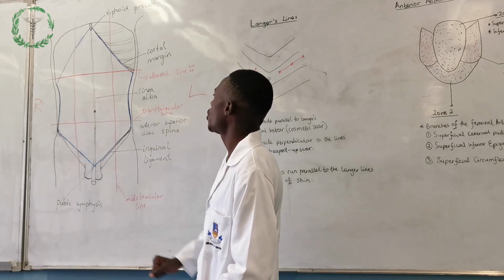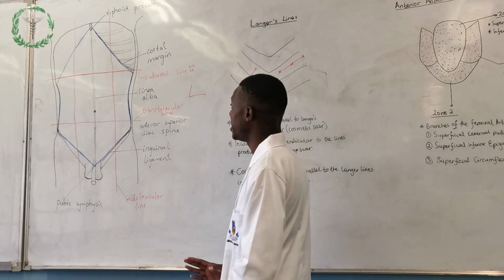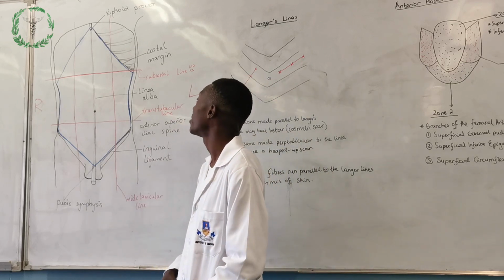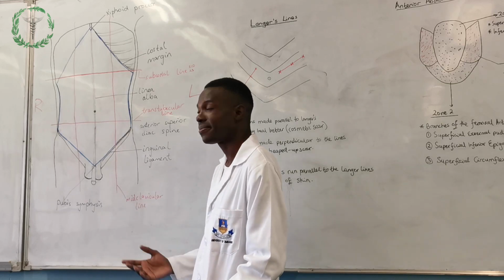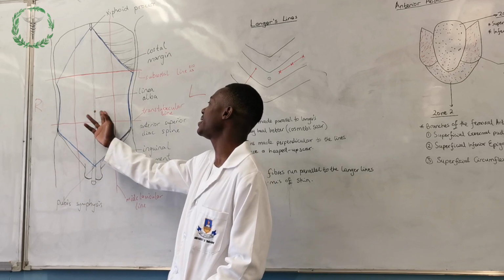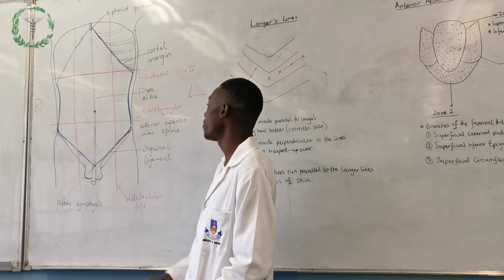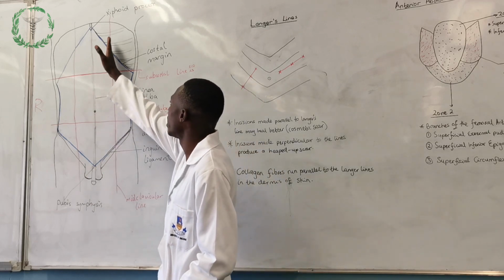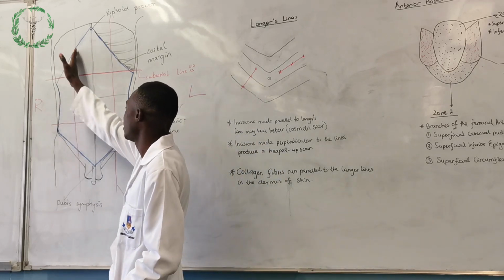So we can divide the abdomen into 4, or we can divide it into 9 regions, as you can see here. If we are dividing it into 9 regions, we have 2 horizontal lines and 2 vertical lines. The vertical lines are easy. We have the mid-clavicular lines, which are 8 centimeters from what? From the median line. The mid-clavicular lines form these vertical lines, like this.